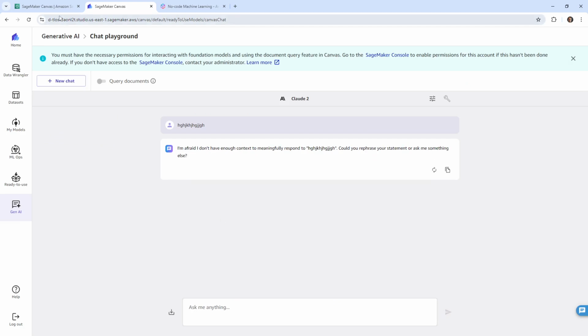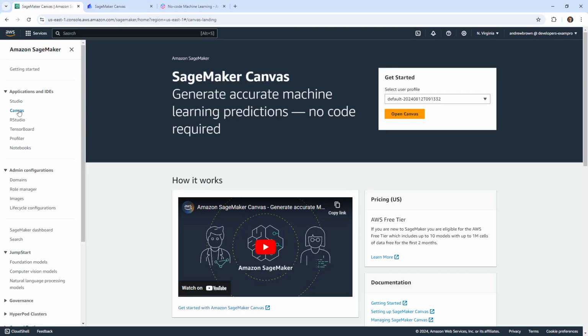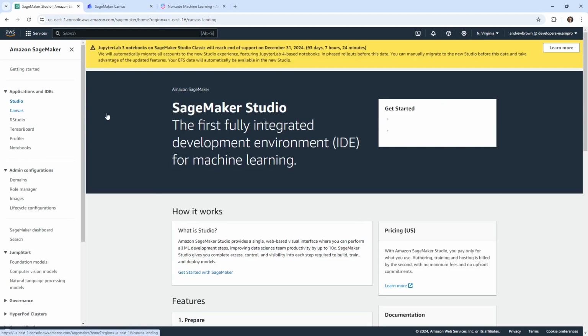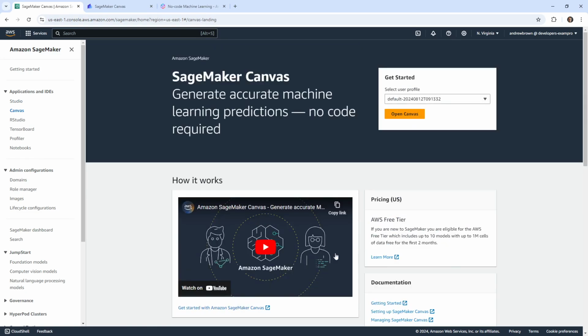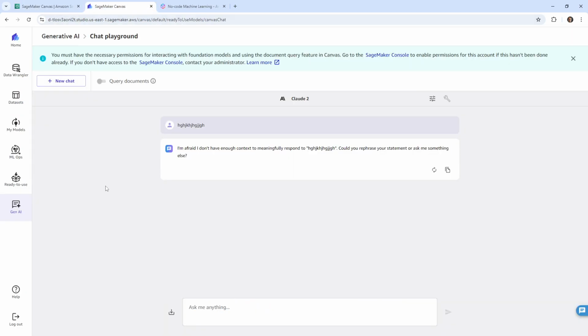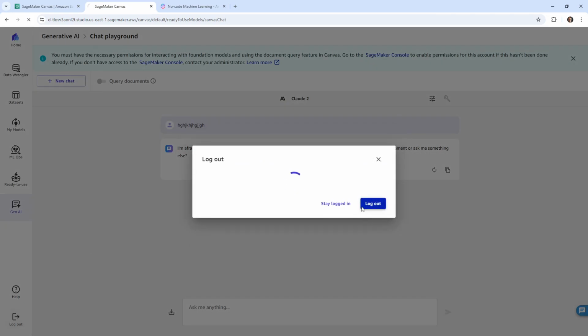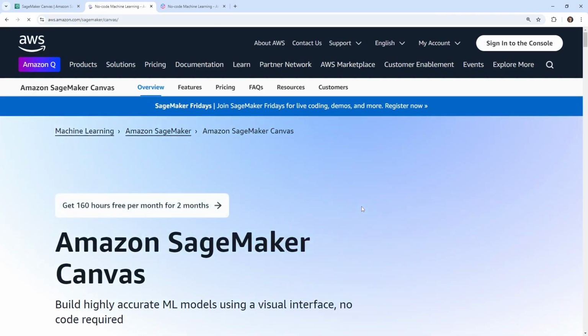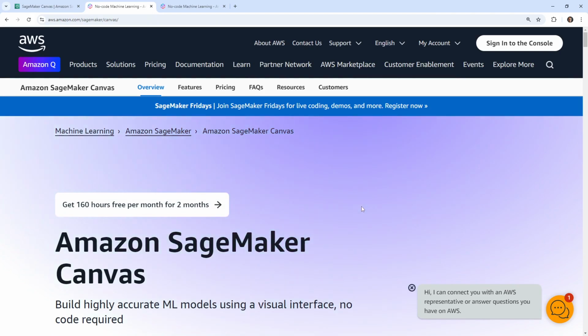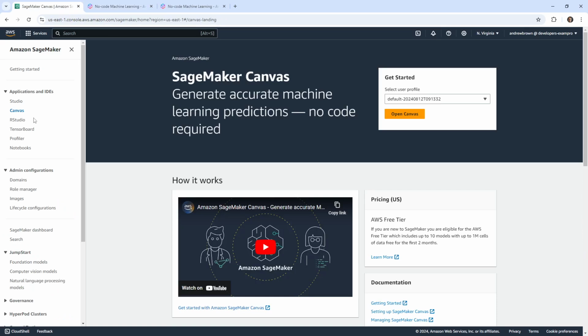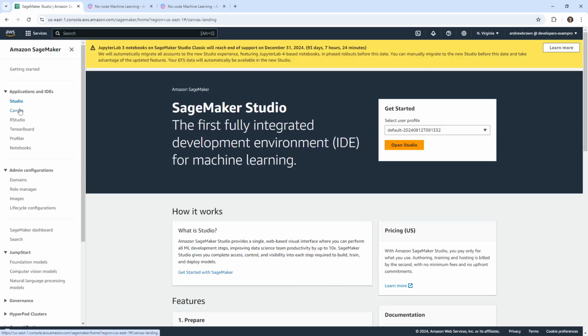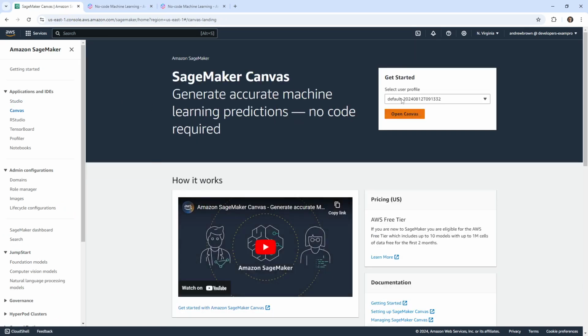I just want to show you that if you go back to SageMaker Canvas here and you click on Canvas, look, you can't tell that it's running, right? There's no way to know that there's active spend whatsoever. Terrible, terrible UI. Bottom left corner, let's click the log out button. We'll log out here, and we're now logging out of SageMaker Canvas. But are we truly logged out? I do not know, because there's no indicator to me when I'm logged in or logged out because of the way the UI works.